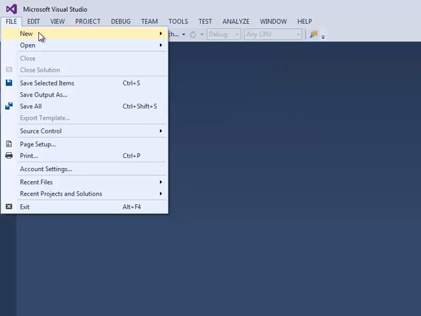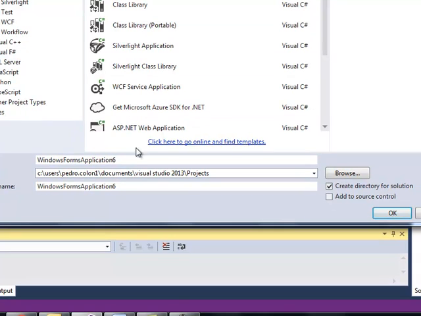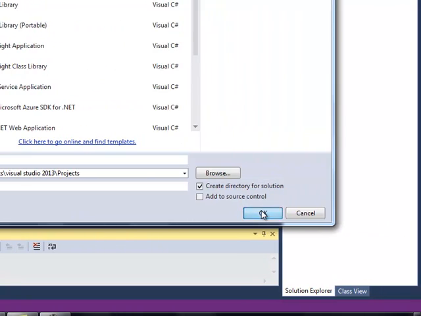So first thing is we have to create a new project. I'm going to name my new project Miles and Kilometers Conversion, and click OK.